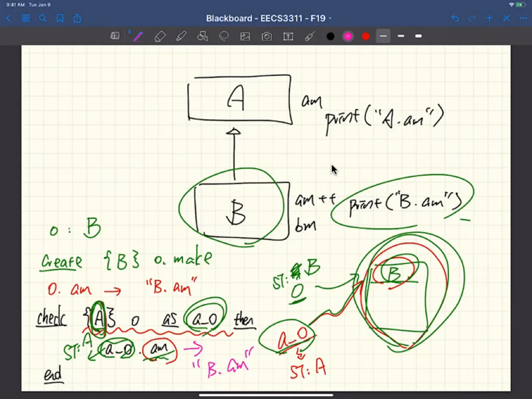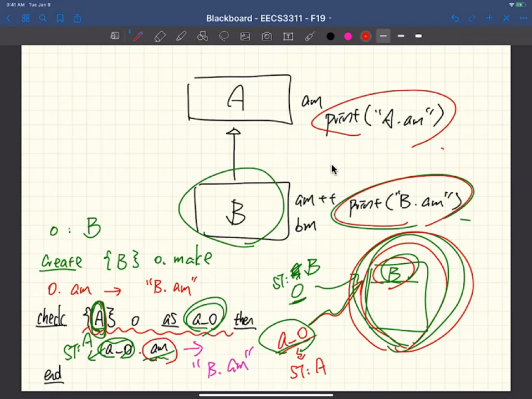You're basically asking, how can we actually call this version over here, right? The idea is simple. Simply because you create a B object, it's definitely going to call the B version. If you want to call the A version, create an A object. That's the only way, yes.